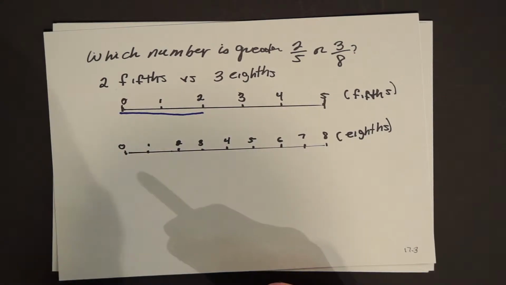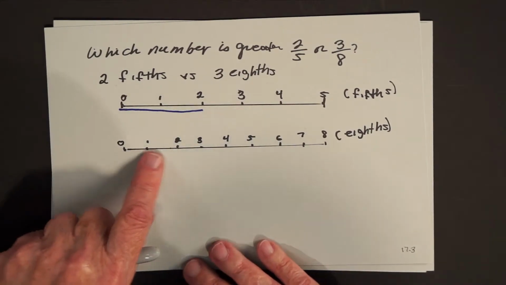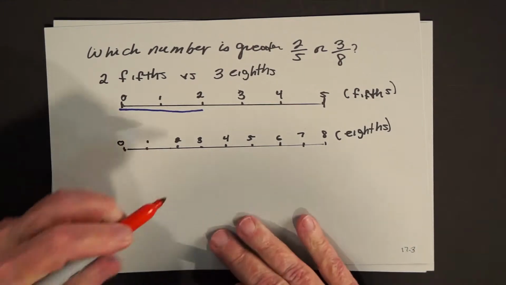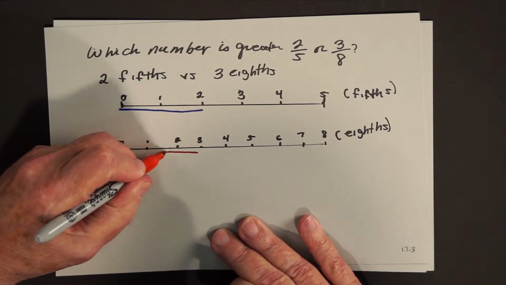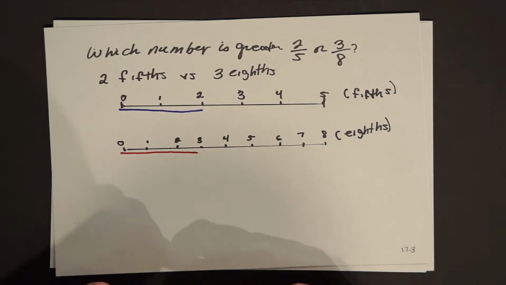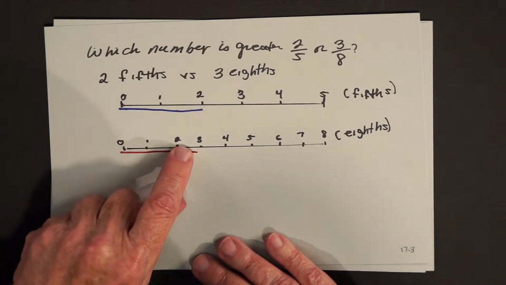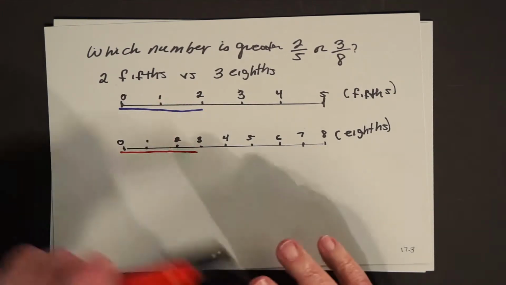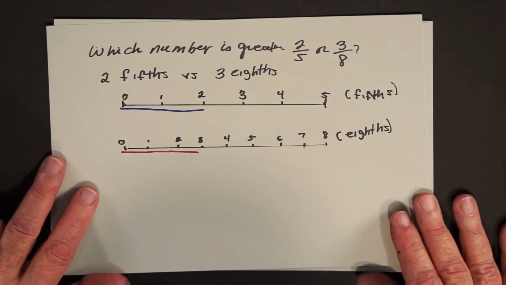And how would we find 3/8? Well, now you divide that same length into 8 equal pieces, so that even though you're taking 3 of them, we don't know for sure whether these 3 pieces add up in length to more than these 2 pieces. So what we had to do was to find a common denomination.